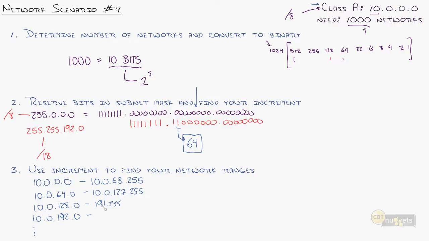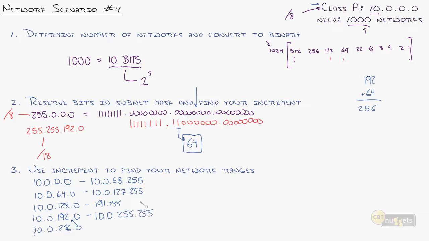Now let me ask the question on this last one. This is what I wanted to come back to. What do you get if you add 64 to 192? Let's do it. 192 plus 64 equals 6, 5, carry the 1, that'd be 2. Whoa, buddy. Hey, wait a sec. So you're saying if we keep going with this increment, we're going to get to 10.0.256.0? No, that's broken. We can't do that. Well, if you hit that point, don't worry. You haven't done anything wrong. That just tells you you've reached the end of an octet. So hang on, before we do anything more, let's fill in what would the last IP address for this range be? It'd be 10.0. Let's subtract 1 from 256.